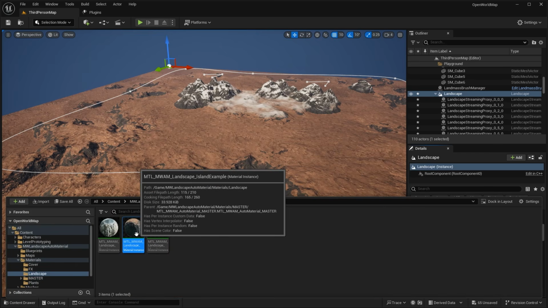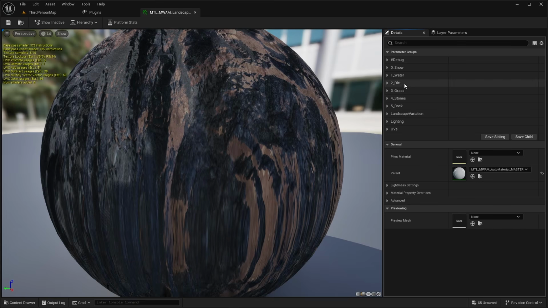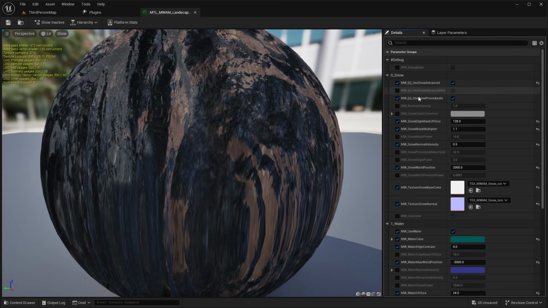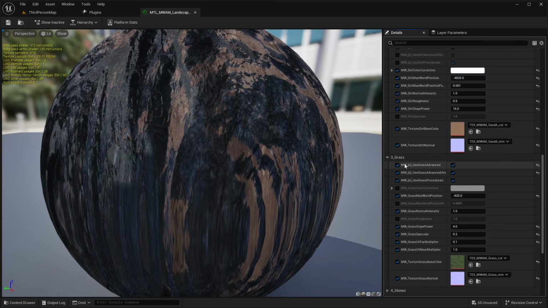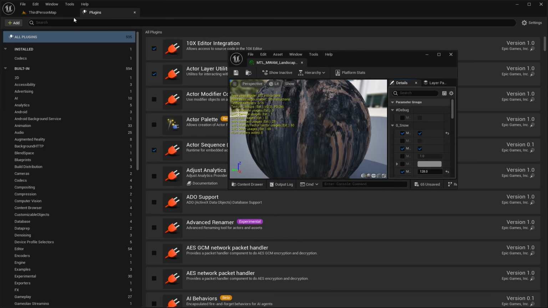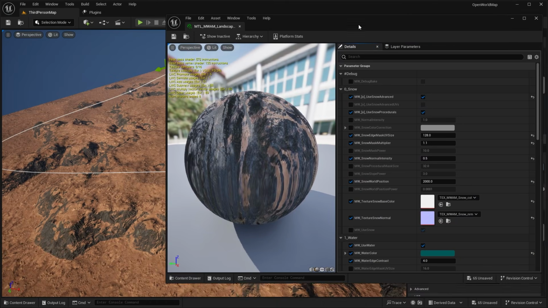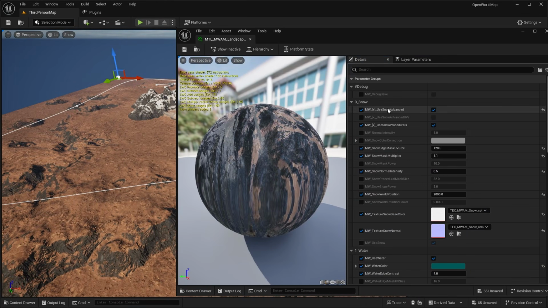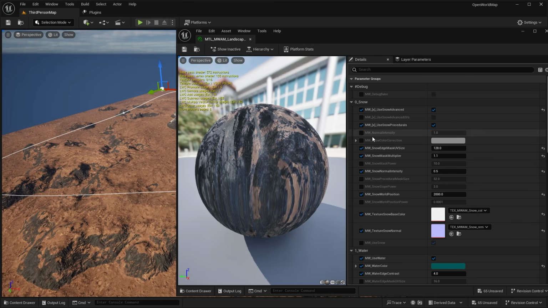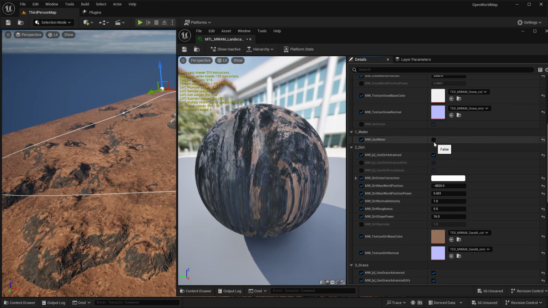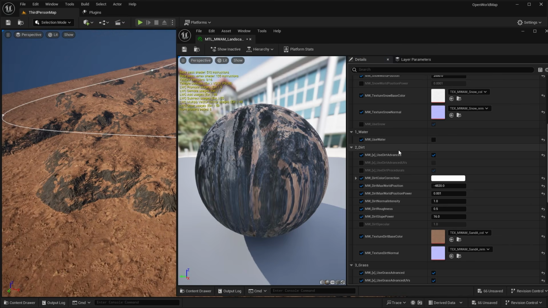So go ahead and open up the landscape material. And in here, we can change some of the different settings. So if you expand all the details, we have a section for snow, water, dirt, grass, and much more. But we want to adjust some of the different settings that we have in here. So we can bring this side by side and have this right next to our level so we can see what we're adjusting. But in here, what I did is I played around with the values and I scrolled down to the water section and I unchecked use water. So I'm going to not use the water. And in the dirt section, we're going to go ahead and change the values in here.